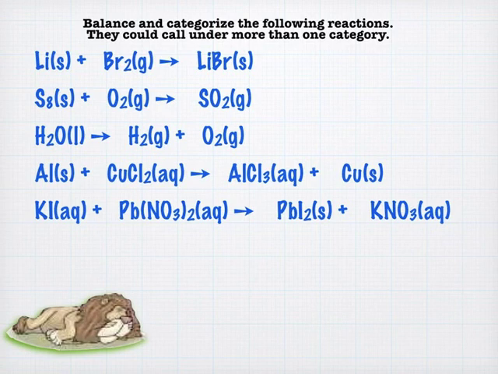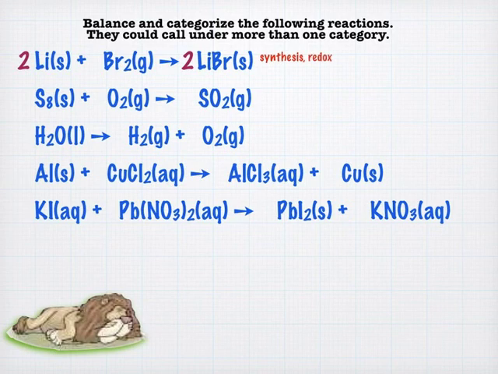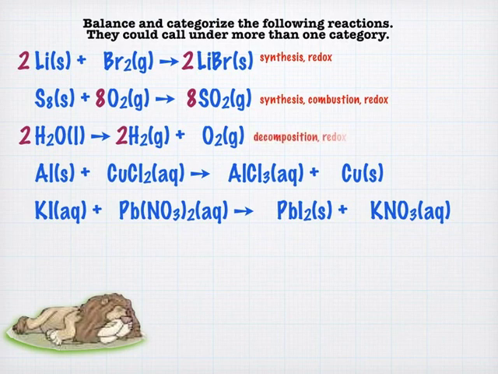Welcome back. Hope you paused this video to balance these and identify them. In our first reaction, I won't go through the balancing, there's another video about that. But we can classify that as a synthesis reaction or a redox reaction. We're forming only one compound and obviously we have elements moving into a compound. Same with the second one. We can classify this also as a redox reaction, but also synthesis and combustion. We've got sulfur reacting with oxygen to form sulfur dioxide. Notice that in this case, sulfur is S8. We talked about allotropes of elements that have subscripts greater than two. This is electrolysis of water here. This would be decomposition and redox or transferring electrons.